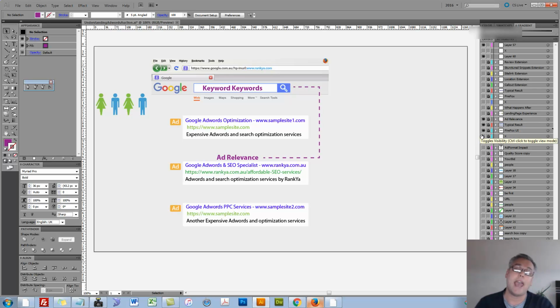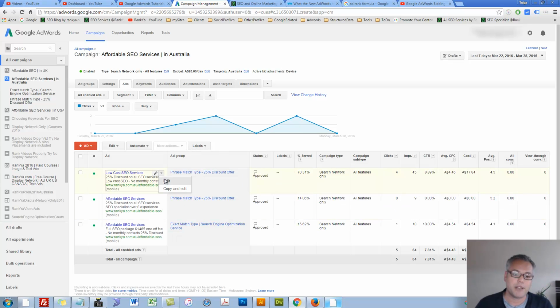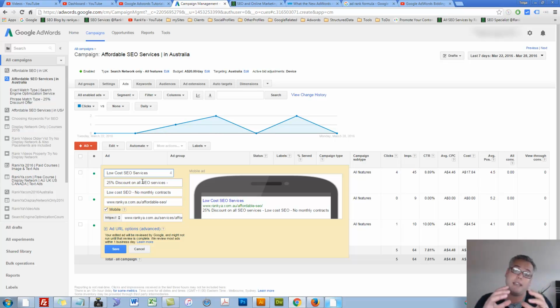What's very important is the ad relevance. Ad relevance basically means whatever people searched for, whatever ad is shown, it has to be relevant to those keywords. Now, let me open up the typical campaign and show you what that is as well. So when we create our ad text, it's made up of the title, then description, giving you two lines. Certain things look different on mobile devices, as we can see, compared to the search itself. Now, ad relevance obviously is, whatever the keywords being searched, how relevant those ads that you're creating are to those keywords.